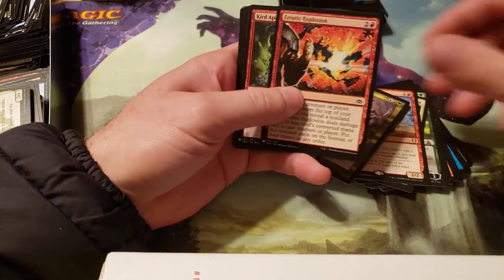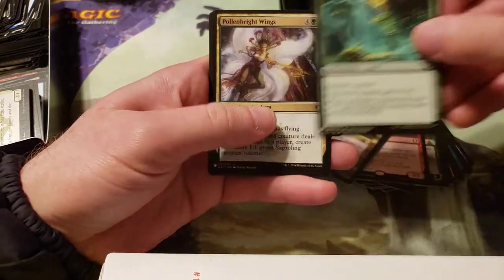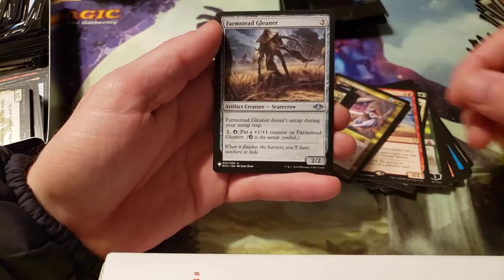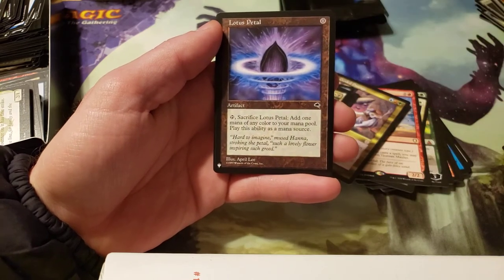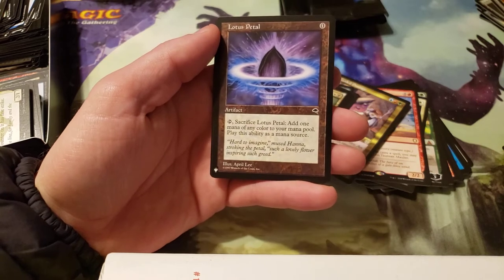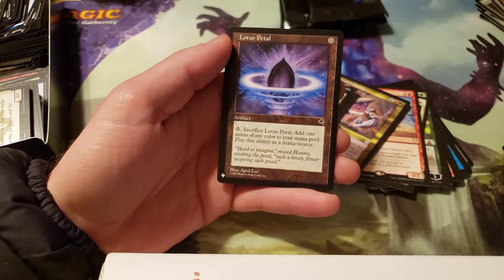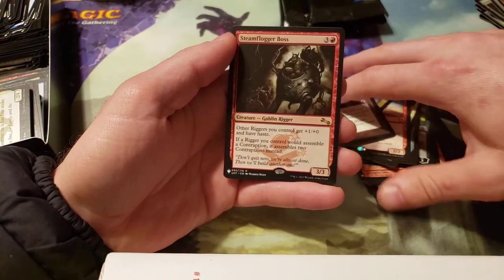Alright. Pollen Bright Wings and an untapped card. Lotus Petal, $10. Right there. Cost 0. Sacrifice Lotus Petal. Add 1 mana of any color to your mana pool. Play this ability as a mana source. Yay. Steam Flogger Boss.